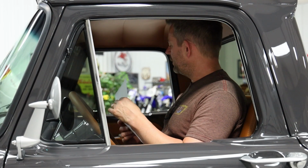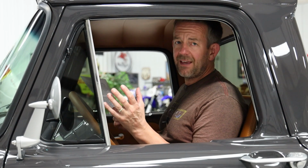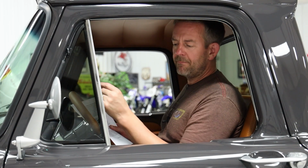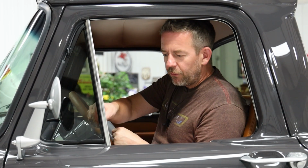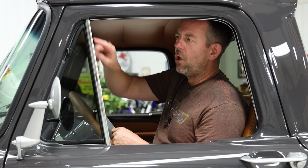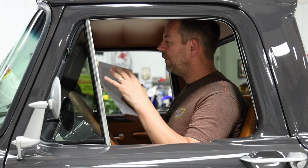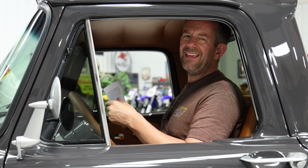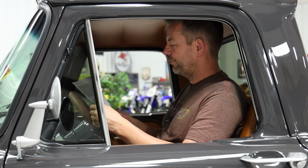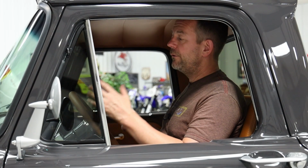So that kind of concludes everything about this truck. Again, I'm sure there's a lot of things I actually didn't talk about. Every single screw and every single nut and bolt and every fastener, even these little pieces right here for these vent windows are brand new, beautiful, all the felts, all the rubber trim. A restoration in today's world of this magnitude, you're easily going to spend a couple hundred thousand dollars. This is a very, very special truck. And once again, we invested almost $3,500 sorting it out.